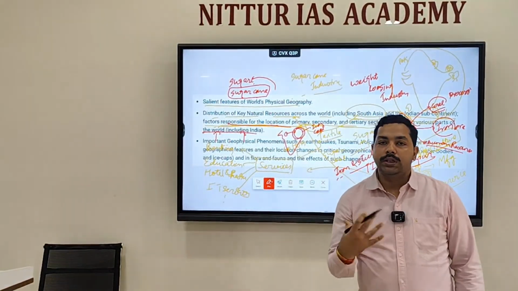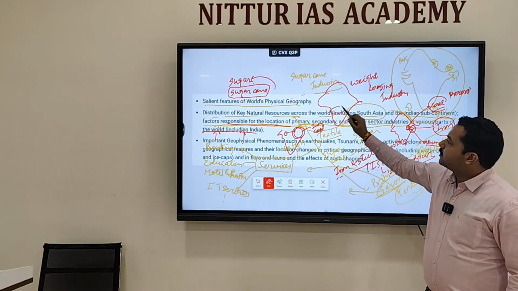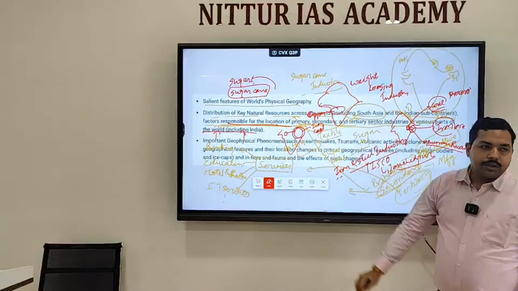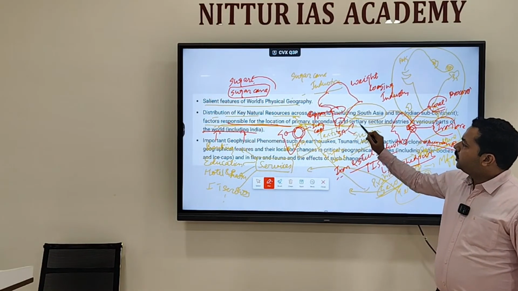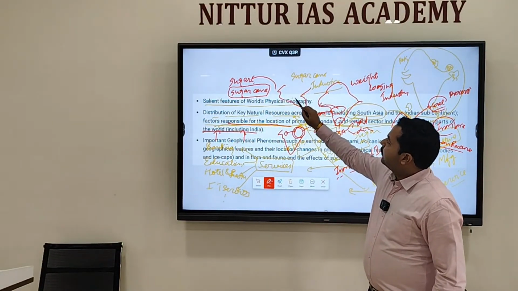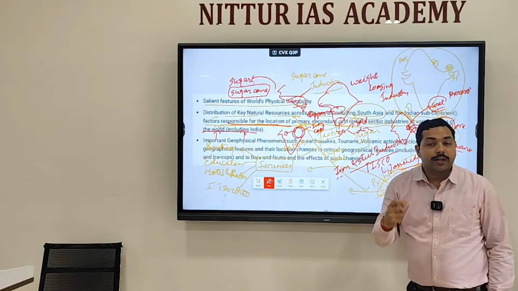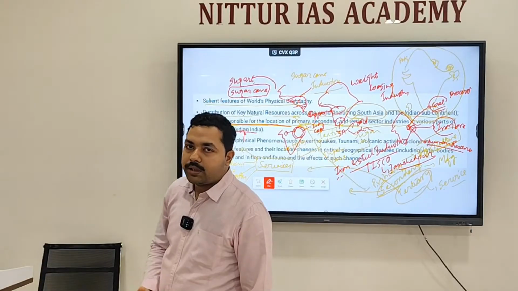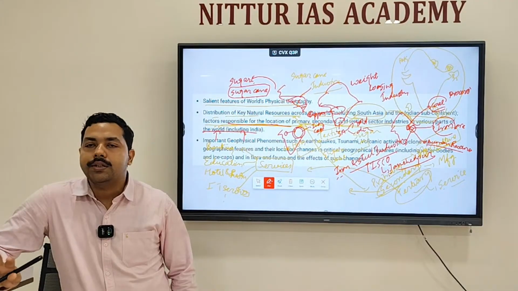Which are the more mineral-rich regions of the world? In the African region, the Congo region is known for copper. South Africa is known for gold and diamonds. Then Mexico, in this region of the US, you'll find a lot of silver mines over there. Clear? So wherever resources are available, based on that you'll decide where to set up the industries, whether primary, secondary or tertiary industries.